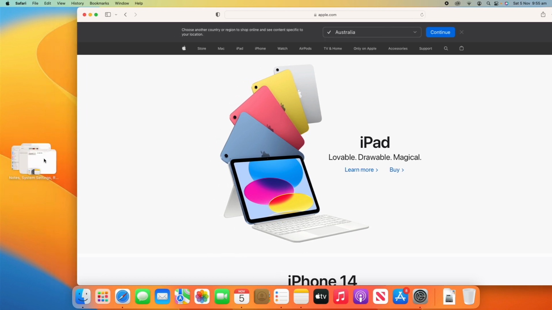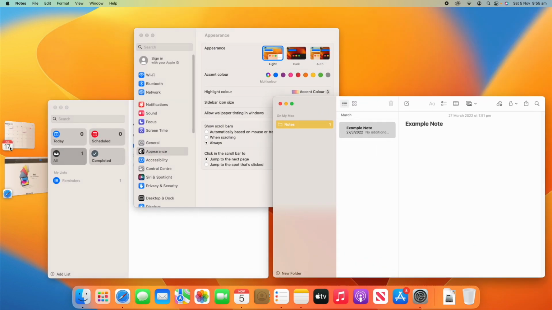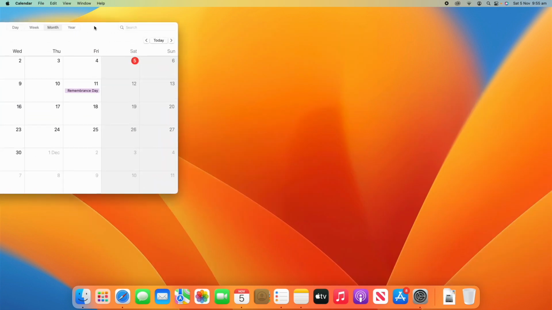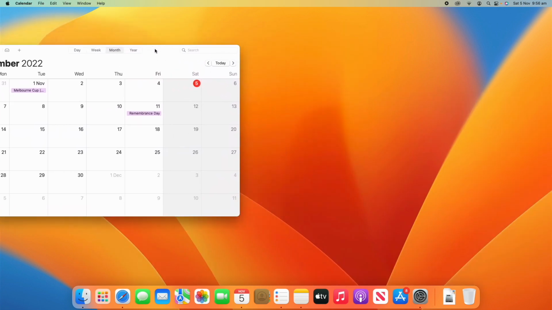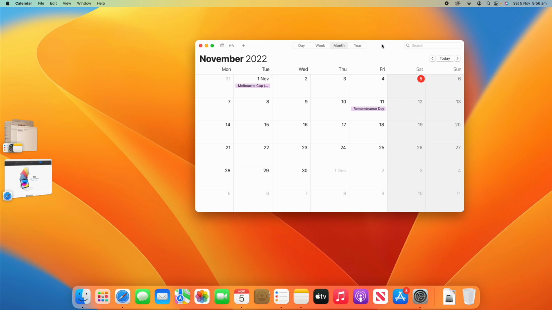And if you want to see what apps are actually in a group when you're swapping around, now sometimes it's a bit buggy and it does that, I'm not sure why, but if you click on the little icons in the group, it will then show you what apps are in there.